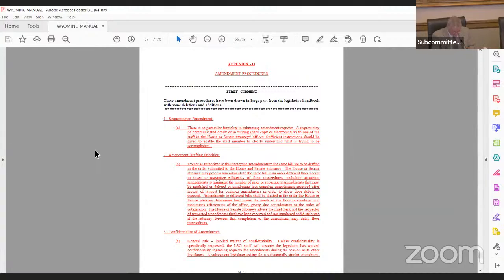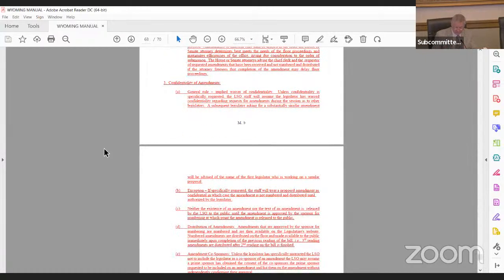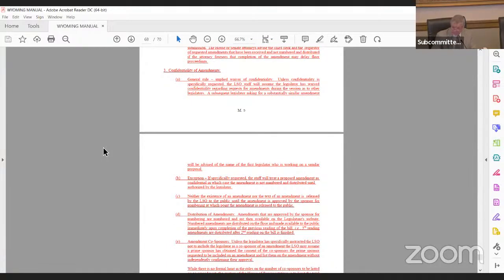Mr. Chairman, on confidentiality of amendments, again, this is the legislative handbook. It's a little bit different. Generally speaking, amendments aren't confidential to other legislators. If you have an amendment and the next representative comes in with the same or almost exactly the same amendment, we'll tell them, hey, look, we're already working on that for Representative so-and-so. Will you want to talk to them and see if you want to jointly sponsor it and maybe work out some of the language between you? Again, that's how we do it.